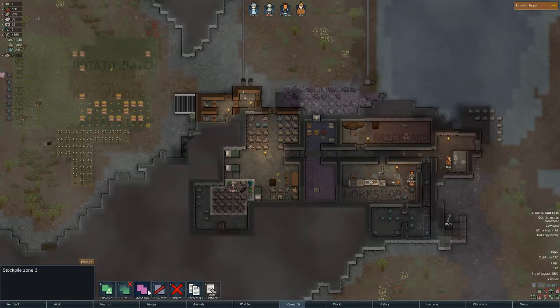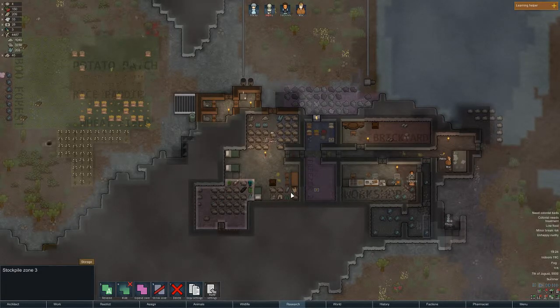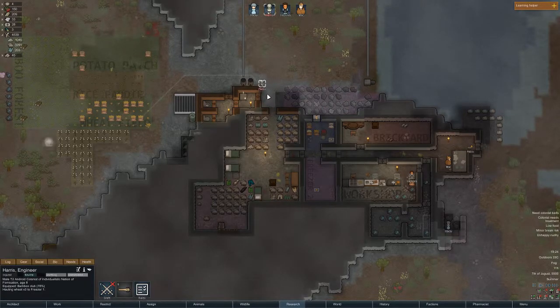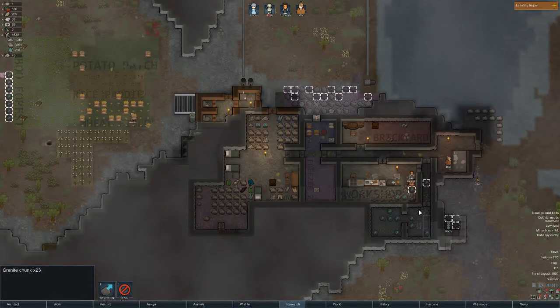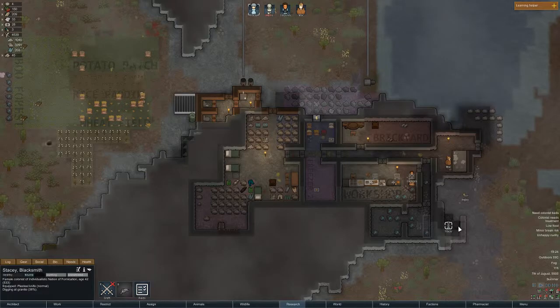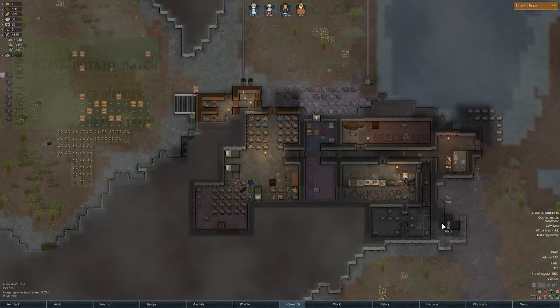We are going to expand this zone. Eventually I'm gonna find somewhere permanent to keep this, because I don't like having four random stockpiles. It's stupid. Harris can now haul some wheat. Stacy, you're doing pretty well, Stacy. So we'll wait for you to finish.